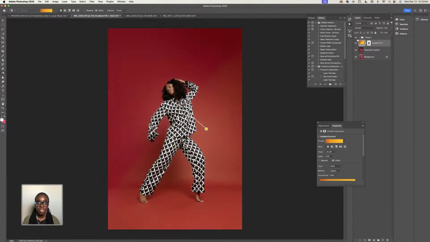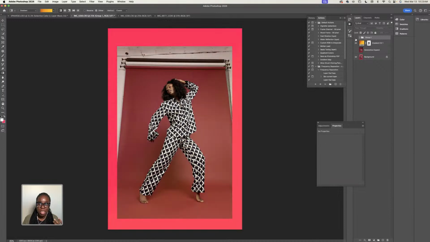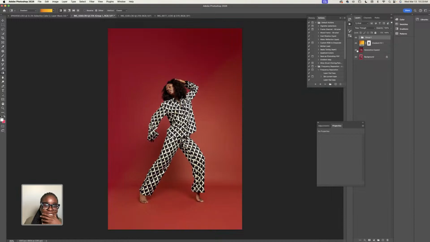And then we did some color adjustments. So I did go into selective color to just enhance it a bit further and see what those options look like. And I just feel like this compared to just that adds so much more depth and color. Even just look at the material and tell me we didn't just eat with this. Like, look at the material, y'all. I'm so excited. This is such a great tool.